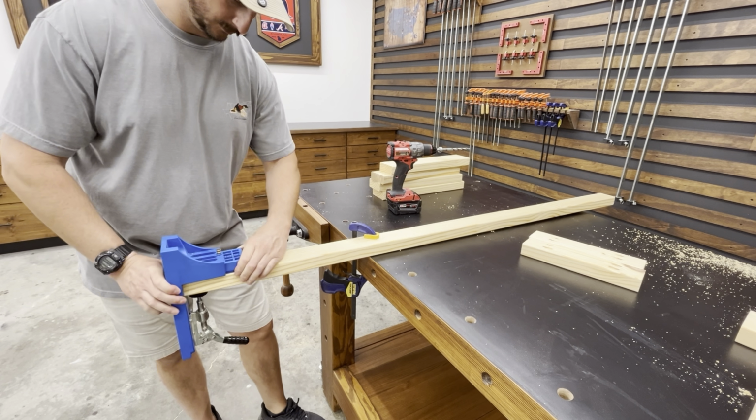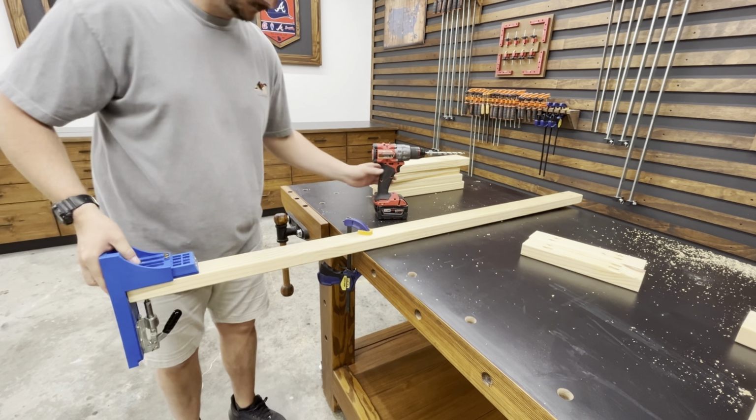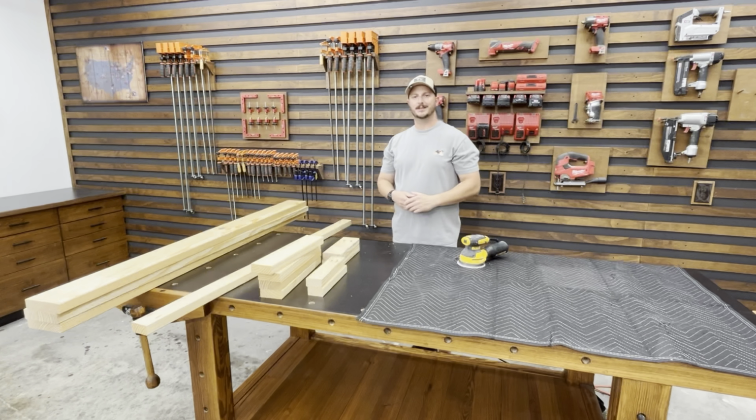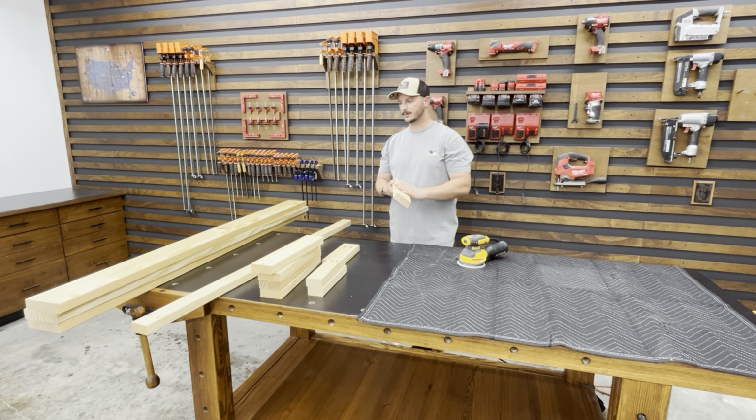When you have a long board like this cross support, it's easier to lay the board flat and clamp the jig vertical. Okay, so now that everything's ready for assembly, the last thing I need to do is sand down all the surfaces of each individual piece.